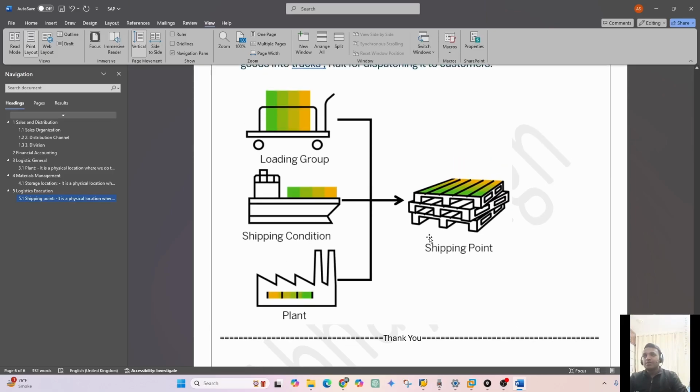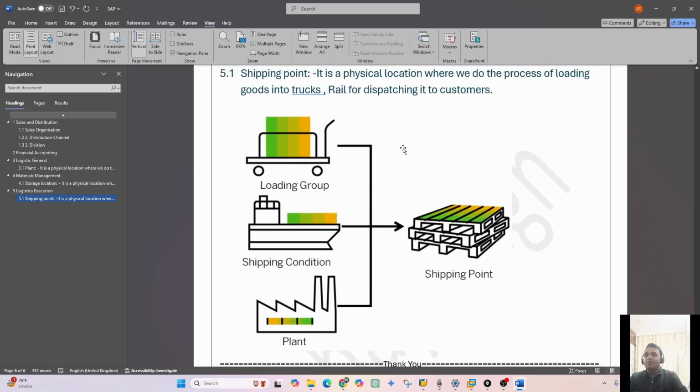Initially they will be in a particular warehouse. From there the store person will bring them to a particular location. From that location, all the products will be shipped or distributed, or we will do the loading into vehicles. So people are going to do the loading from that shipping point only.